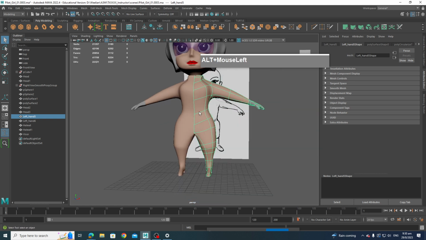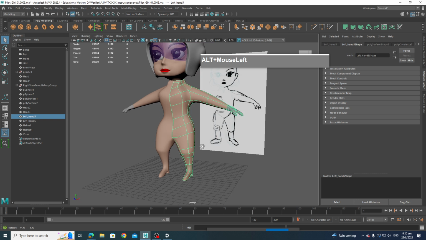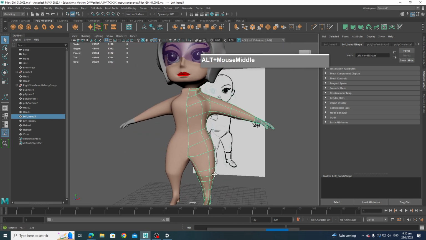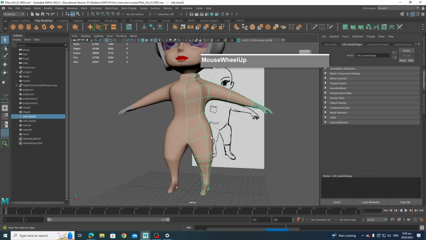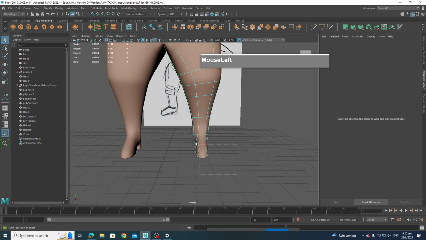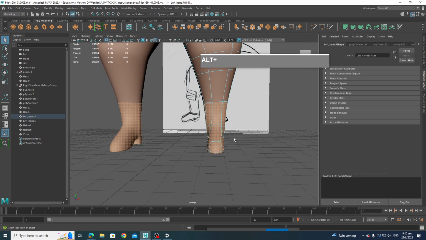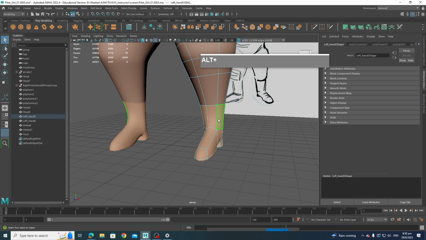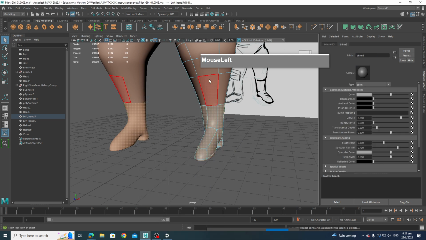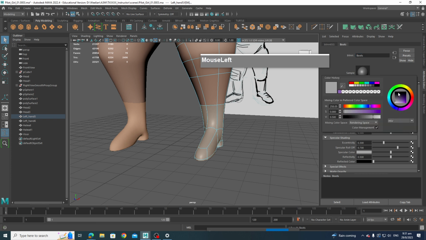Right now because the color here is inappropriate, it looks like she's naked rather than wearing a uniform. So I will assign her new materials. For example, her flight boots. I will select the faces that form her boots, and then I'll assign a new material. These are just temporary materials because the final materials we're going to be adding in Substance Painter. So use a blend and then give it a name, call this boots, then give it a black color.